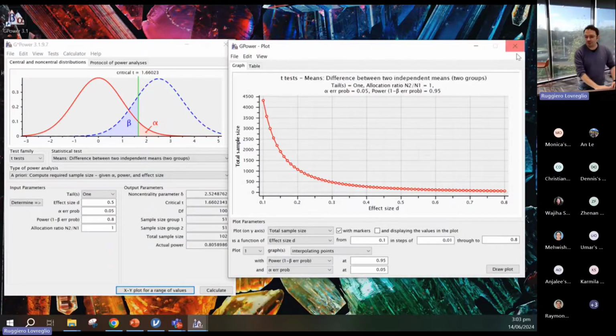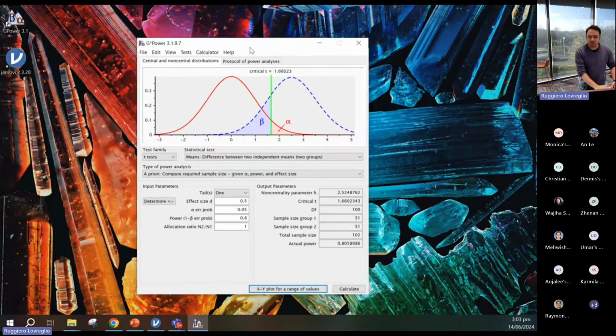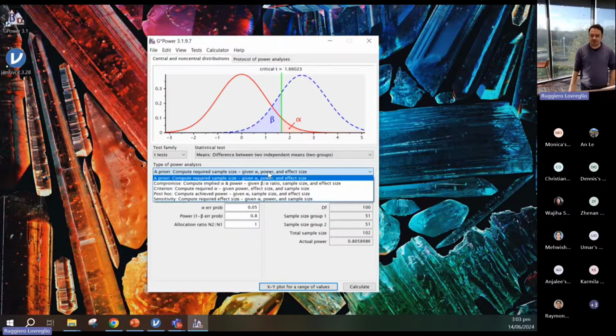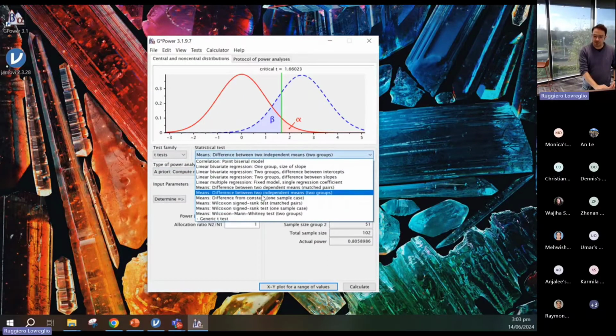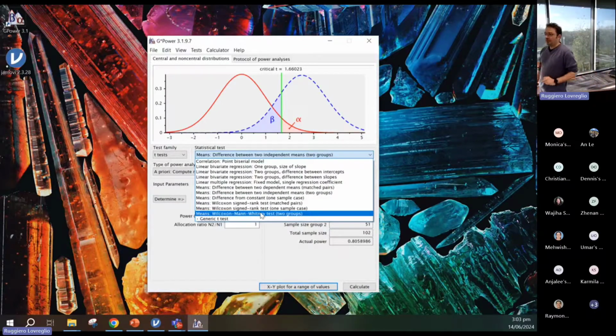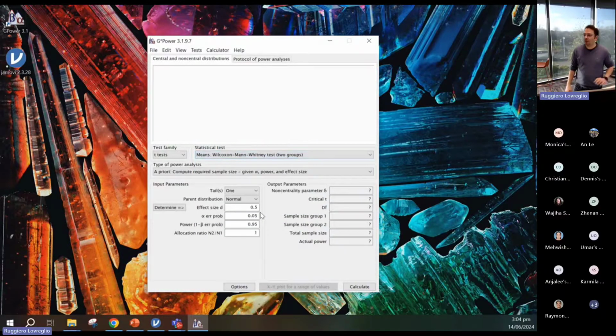And of course, the question that we received was, what if we are going to use a different statistical test? You can see that there is the possibility to use the Mann-Whitney test. Let's assume that our data are not going to be normally distributed. We know already we are not going to have a nice distribution. So we are going to end up using a t-test. We know already.